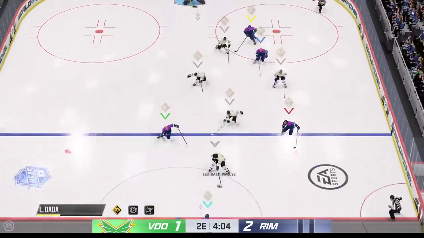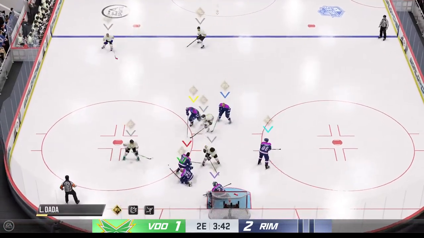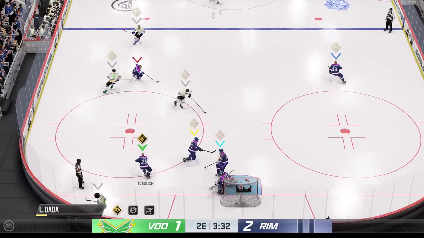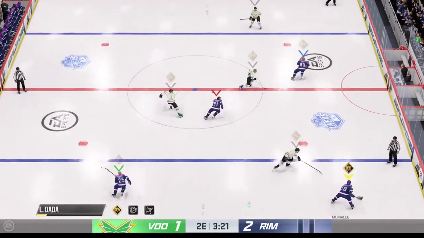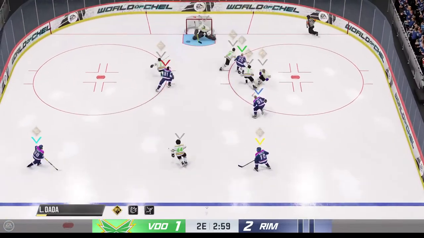Gets a hold of the puck here at his own end. Grabs possession of the puck. Fails to find the open man. Rimouski's got the puck in the defensive end. From the right wing, he moves it to the middle.